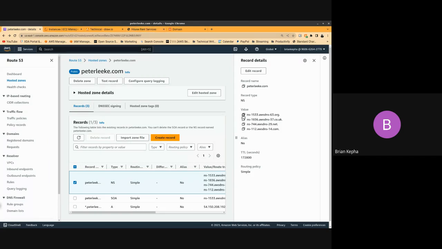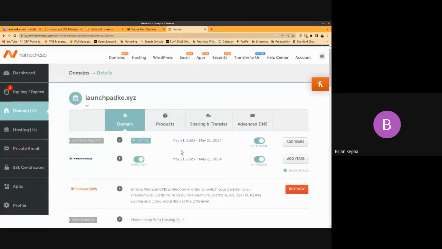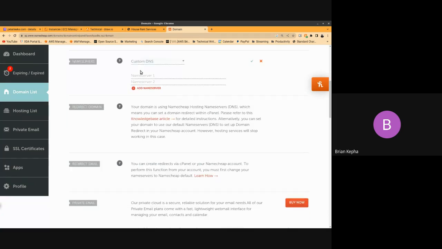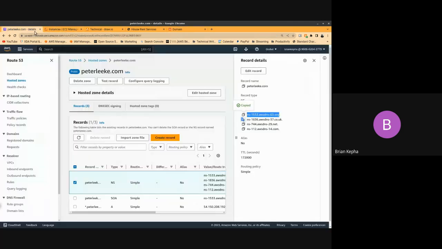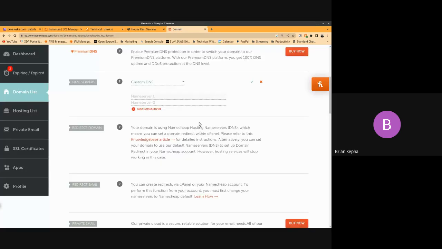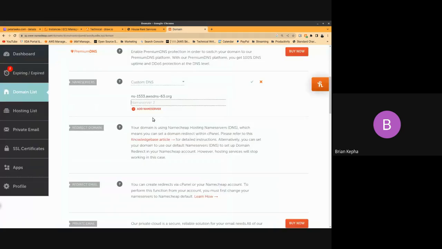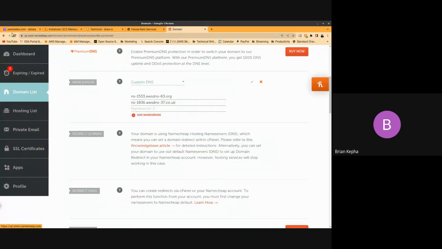You see these records. I will come here to domain, and then I will create a custom DNS, and then I will add the name servers. So I come here specifically. Where is that domain? I will come to that Route 53. So the first one, I copy this, and then I come to domain, then I paste it there. Then I copy the second DNS record and I paste it. There. I can add a third.